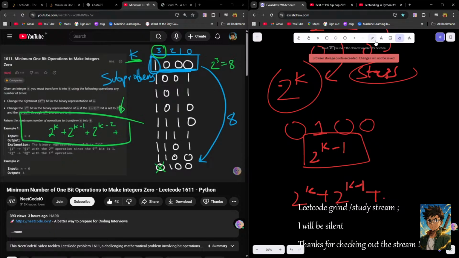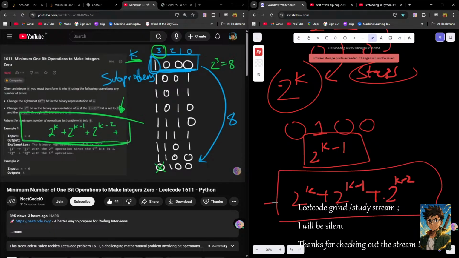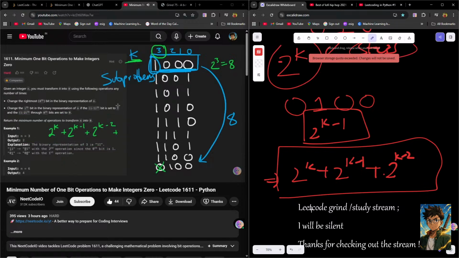This is called a mathematical series. And you want to know where you might have seen something that looks like this before, believe it or not? With binary trees. This is going to keep going until eventually we get to a 1, which would of course look like a bunch of zeros with just a 1 bit. And then the last thing we do is flip that 1 bit. So that's what this math series is going to look like. And I know, honestly, just off the top of my head, that this is equivalent to 2 to the power of k plus 1 minus 1.